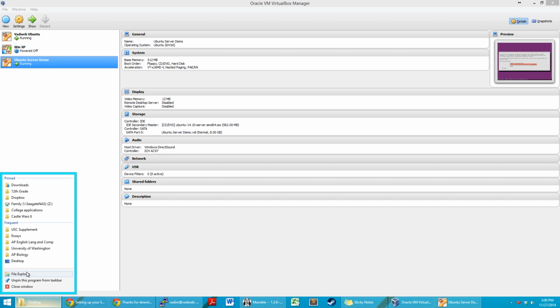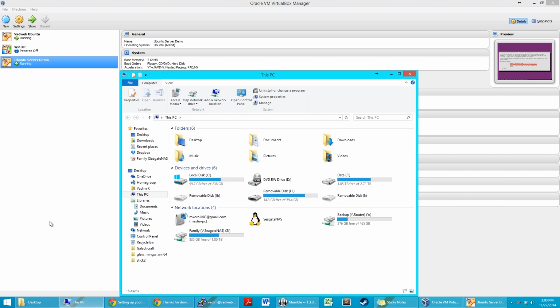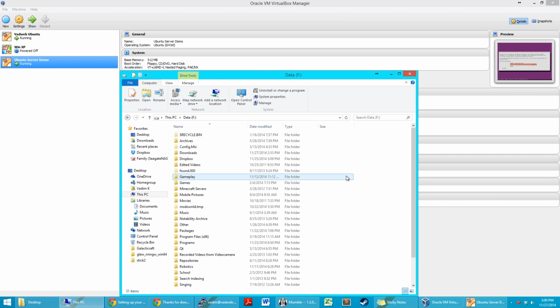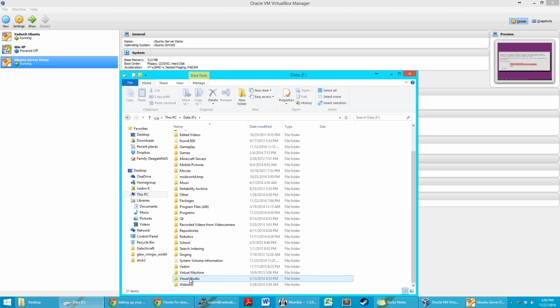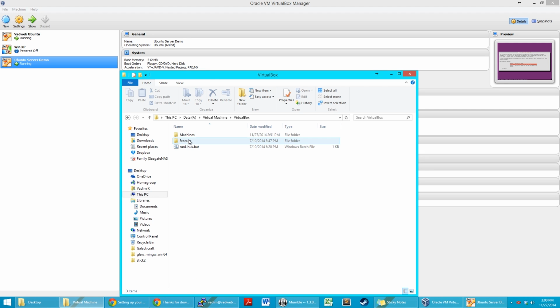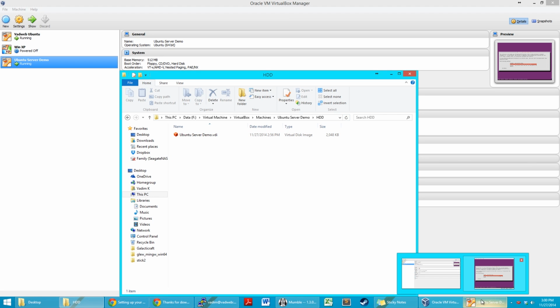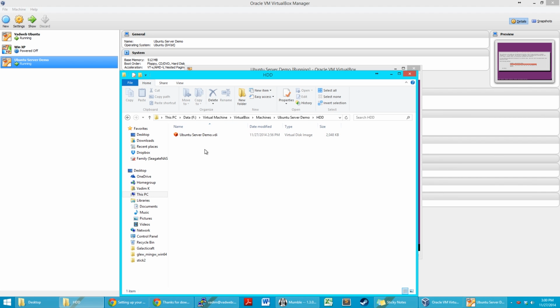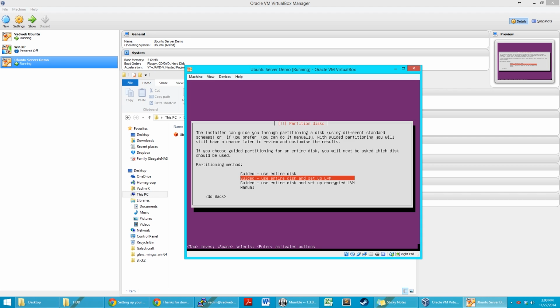hard drive. And if we actually go to the place where we put the hard drive, you can see it's still very small because I don't think it has copied anything yet. But this is the file. That's the hard drive. That's literally the hard drive for this system. And everything that happens, any damage that happens, can only happen within that file, not outside.